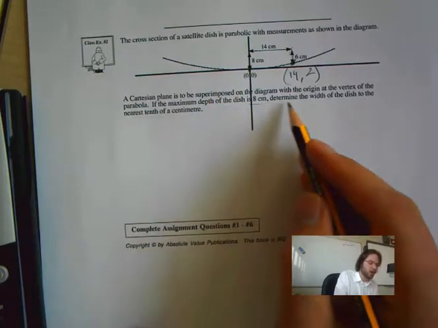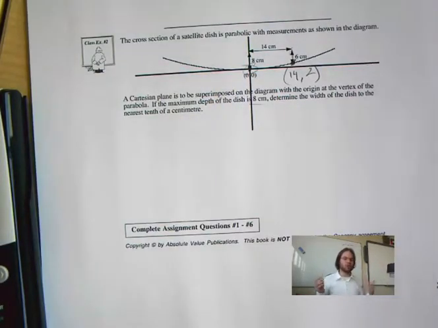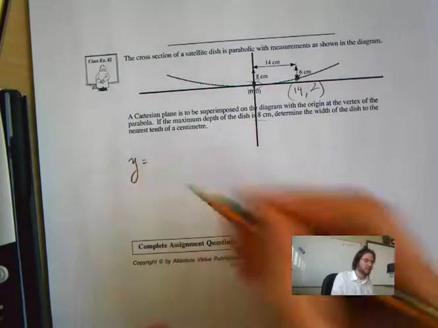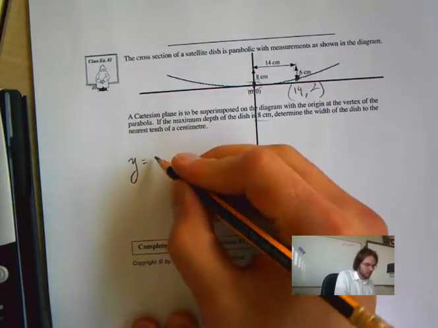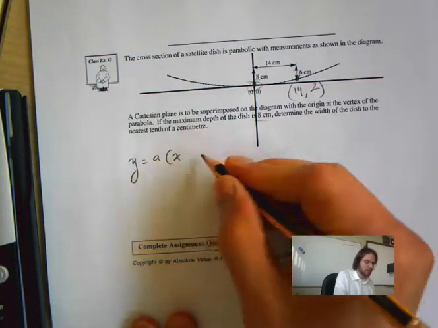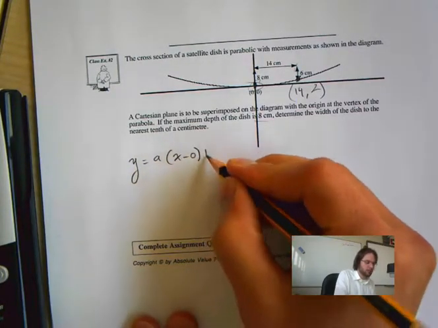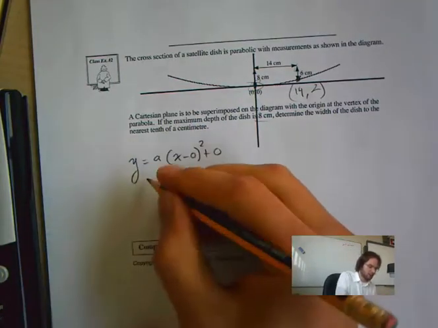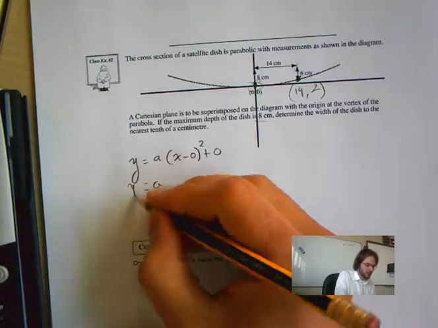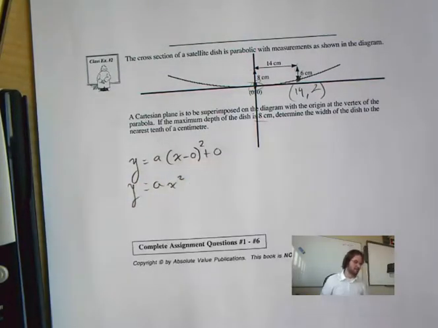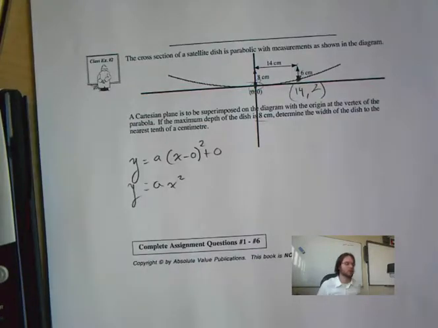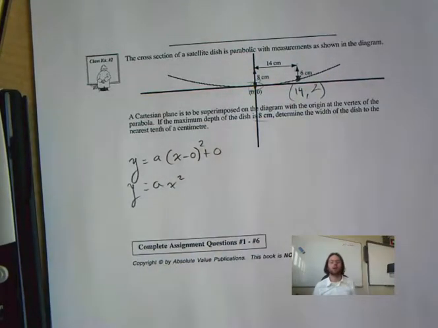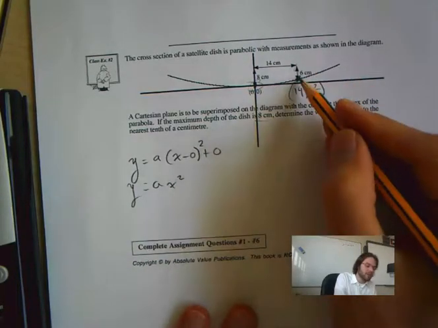So I'm going to use the equation for vertex form. Since that's the only one we know, we're going to have to use my vertex form equation. So we have y is equal to a(x minus 0) squared plus 0, and that's squared, right? So that just gives me y is equal to ax squared. Now we have to figure out what this a value is. And in order to do that, I need to know a second point or another point on the graph. Well, my other point on the graph is this one here.